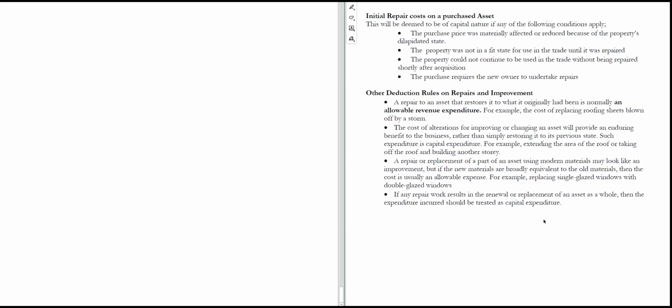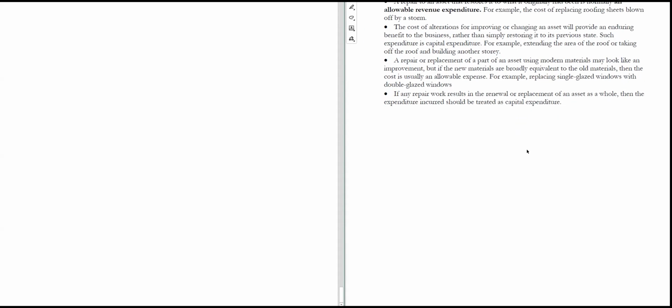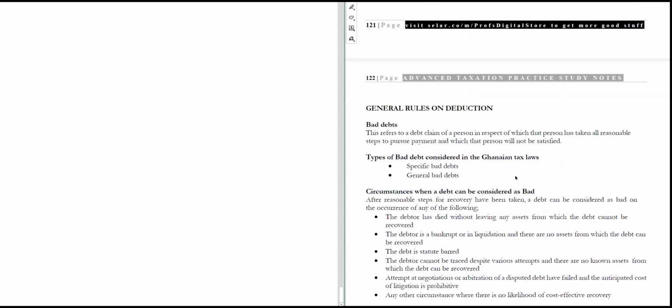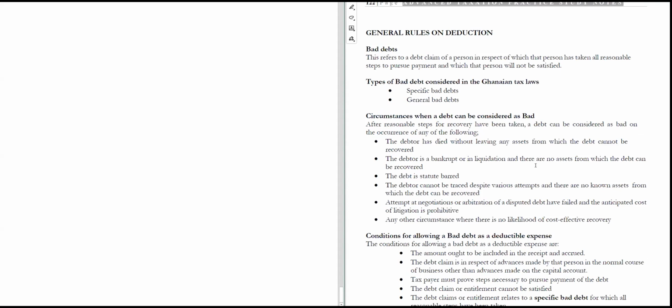But for exam purposes, it's either you give this underlying assumption or you just apply the 5%. Me, I think if you see any repair or improvement in exam, just apply your 5% and take the excess and write your assumption. Then you are good to go, right? These are tips for practice, right? As I'm teaching you tax, I'm not only teaching you tax for the exam, I'm teaching you tax also for practice, right? So in practice, these are some of the additional things that you have to know. I hope that makes sense.